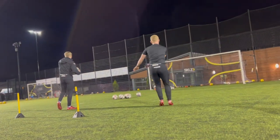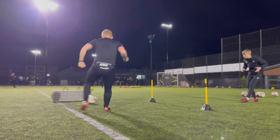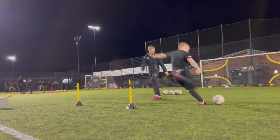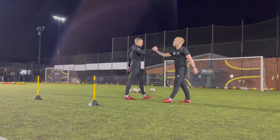Touch, bang, yes, Mitch, move, get there, catch it, touch, move, quick, catch it on your left, touch, one, two, good, bang, in it. Make consistency with them stairs.